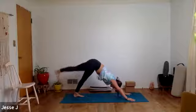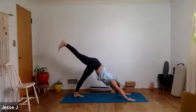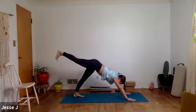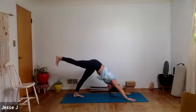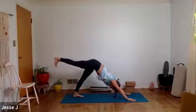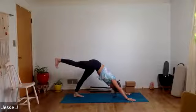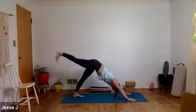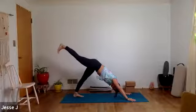Inhale your right leg up. Hold it here as you exhale. Now we want to square the hips to the floor here. So your toes are pointing to the floor. So look under you, under the belly. Look for your right toes. Spread those toes. Push into your hands. Feel like your hips are level here and the outer left hip is hugging into the midline of your body. Now feel your right glute and hamstring lift that right leg a little more, keeping your toes spreading and pointing to the floor.